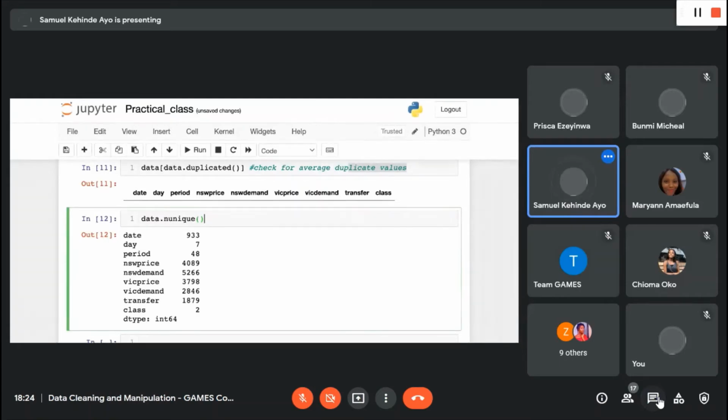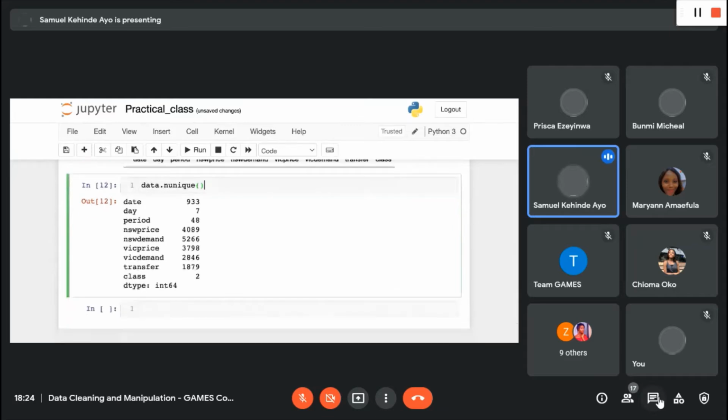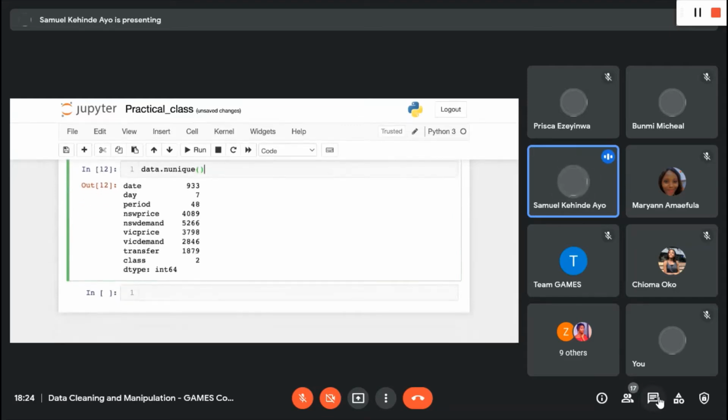So that we are sure that the data is truly representative of itself, that there are no duplicates, then of course it should have abundant unique values. Okay, so instead of me trying to put this in the data frame, I think I'll just move on.